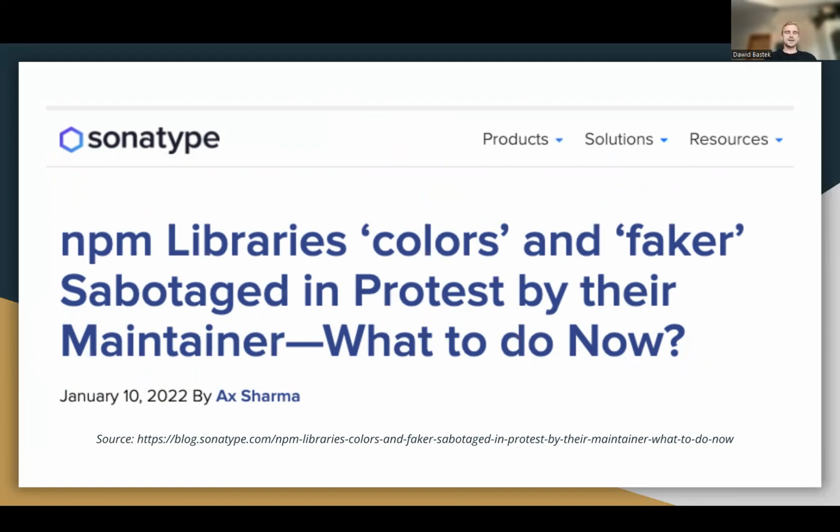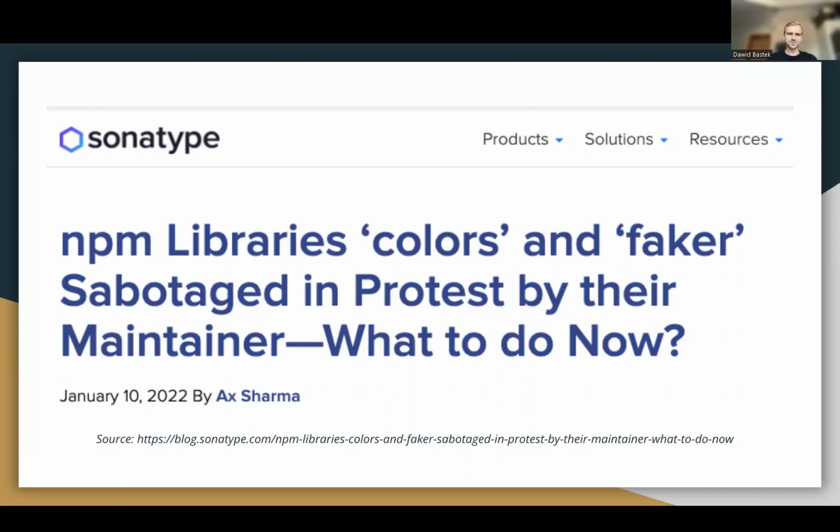Why not? And then you come to work early and see that your project stopped working because you just downloaded the newest version of the library. This situation happened at the beginning of this year. The creator of the NPM libraries Colors and Faker, in numbers, Colors has about 3 billion downloads, Faker almost 300 million downloads. They're running in 20,000 projects, so quite a lot, right?